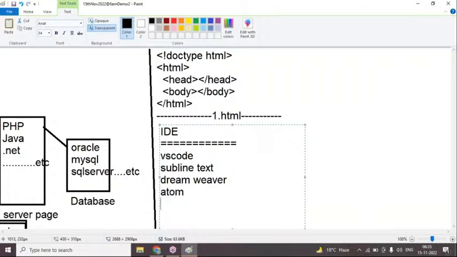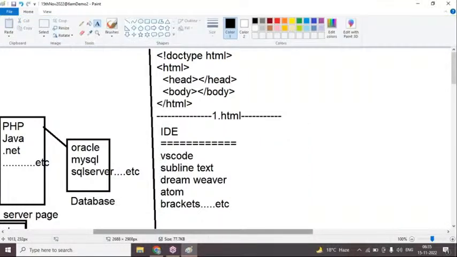Like this, we have so many editors. It's an integrated development environment, so while writing the code itself, it will give you related methods and more. When I write an open tag, it will write the closing tag. All this information comes along with our web page. If I am developing, I have to use any one IDE.